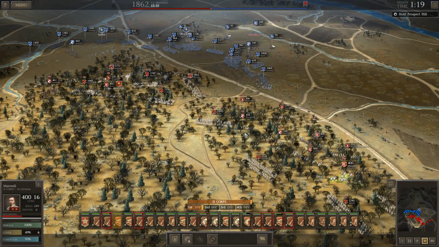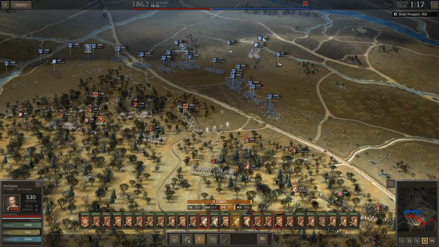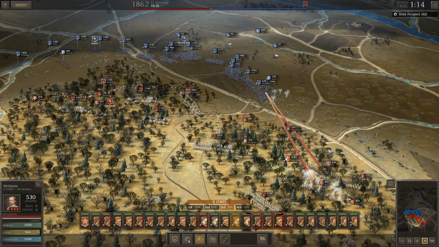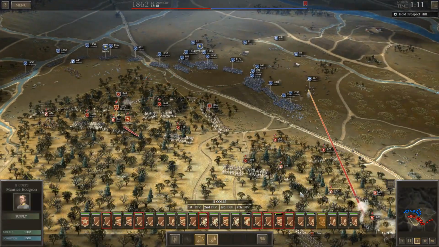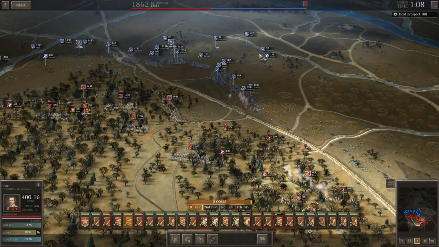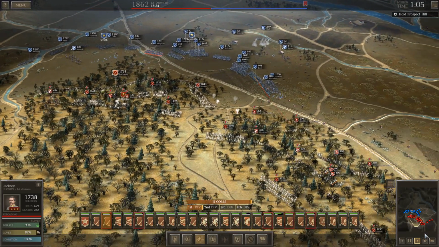Maybe not. Let's see if we can maybe reposition it here. So we've lost our gun. They've lost substantial numbers of guns, almost 20. So it looks like they're doing an artillery bombardment of Jackson's brigade to try and soften them up, but the rest, they've got thousands of troops just standing there not doing anything. What the hell? Just speed things up a bit here, see if anything happens.